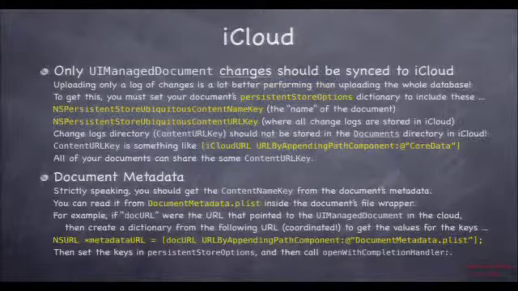Strictly speaking, when you open a UI managed document out on the cloud, you're really supposed to look. UI managed documents are stored in the cloud as file wrappers. Does everyone know what a file wrapper is? Who does not know what a file wrapper is? Okay, there's a couple people. So a file wrapper is basically the document is a directory, not a file. It's a directory, and inside the directory are all the files that make up that document. So it's just a way of having complicated documents collected into a directory.